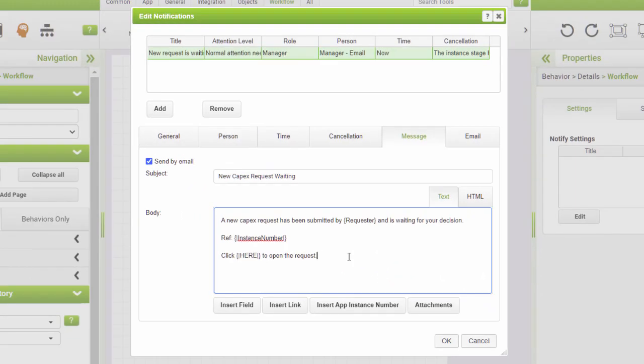In this tutorial, we have covered the basics of defining notifications in your workflow logic. The notification we have described is a plain text one. If you want to use basic HTML code for formatting your message, you can do that in the HTML tag. In other tutorial videos, we will also look at reminders and escalations.